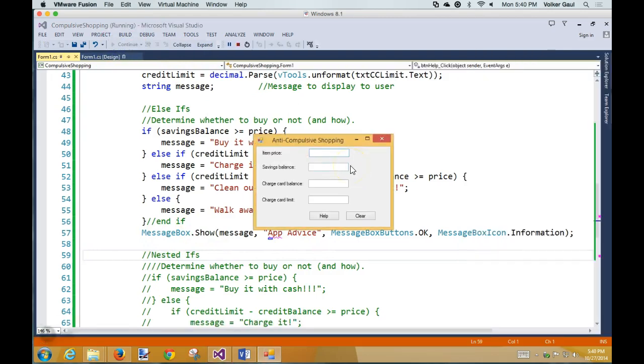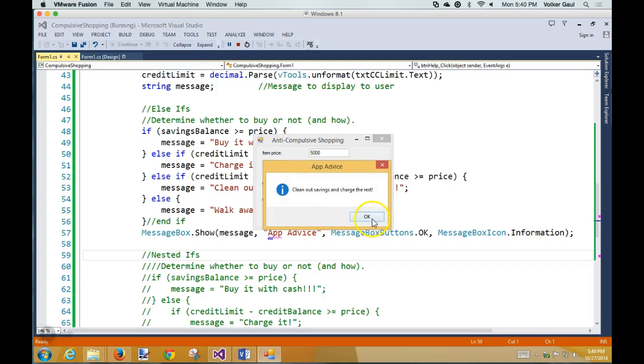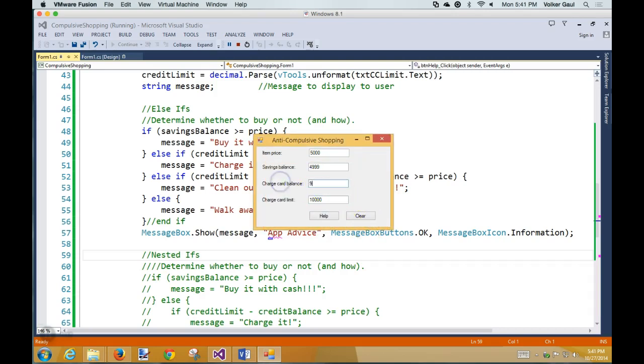I haven't really changed anything. Do it again. Still works.